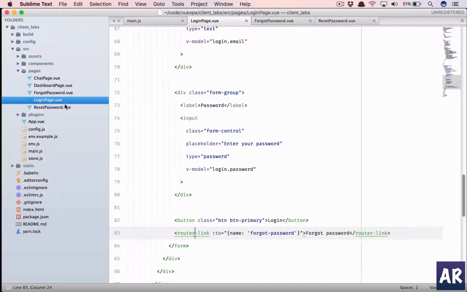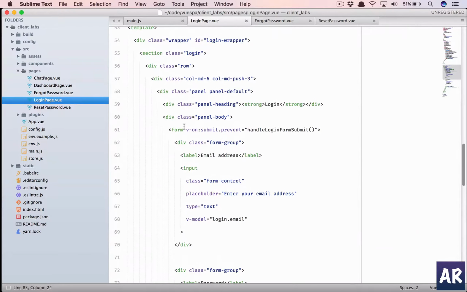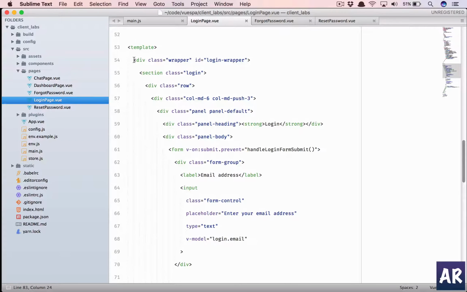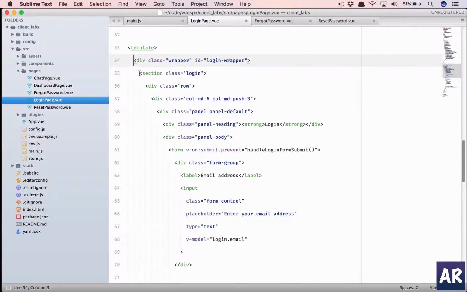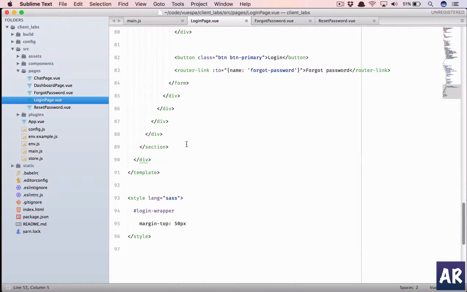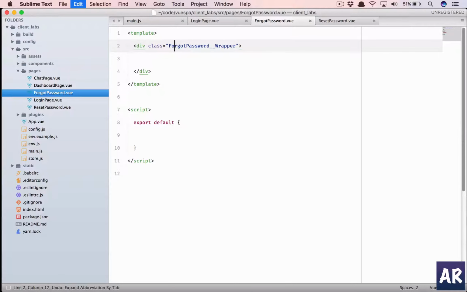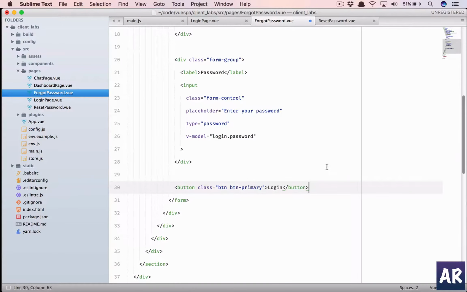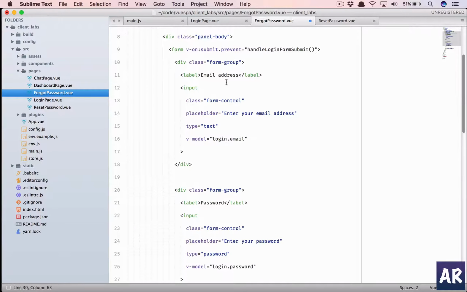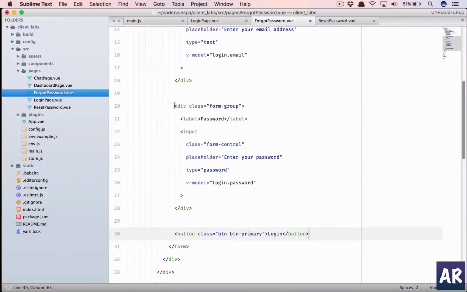Now we need to take some bit of template from this component. So why don't we copy this part, section to section? Forgot password. Paste it here. We need the button, and we don't need this password field here.